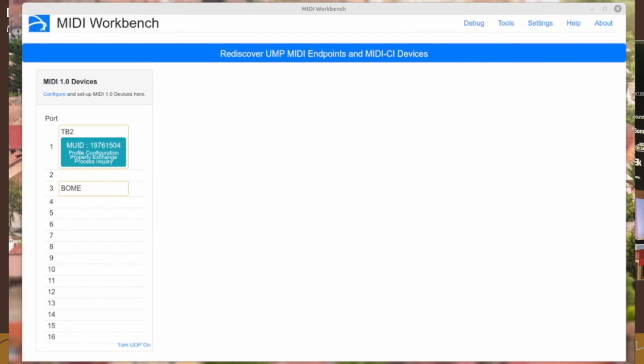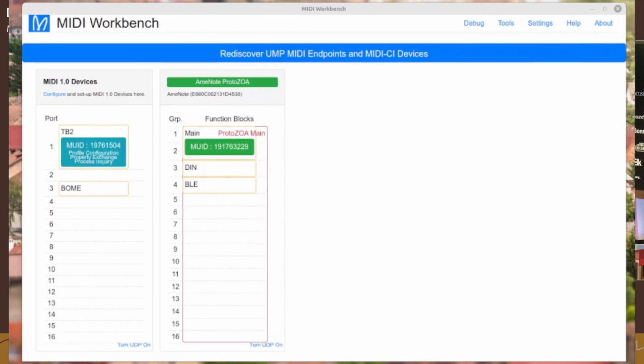The MIDI Workbench is a free tool for MIDI Association members to help developers develop, debug, and deploy MIDI 2 applications and devices. It runs on Windows, Mac, and Linux. The Workbench connects to your device or software to test various MIDI 2 implementation features against the currently released specifications. The Workbench starts with a very simple page that shows MIDI 1 data format devices using MIDI-CI and MIDI 2 devices using the universal MIDI packet format.